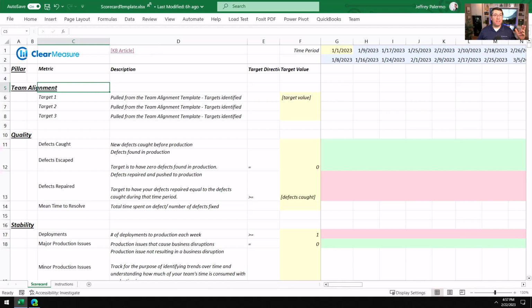You can obtain the ClearMeasure Way scorecard template for free from the ClearMeasure website. It's a Microsoft Excel worksheet, and the first tab is the scorecard itself. The next tab is instructions for how to use the scorecard, and it comes pre-populated with the minimum suggested measures for a software team. As you become more comfortable with it, you'll undoubtedly add more measures to it. The heavily researched DORA metrics are part of our minimum, so you'll find those on the scorecard as well.